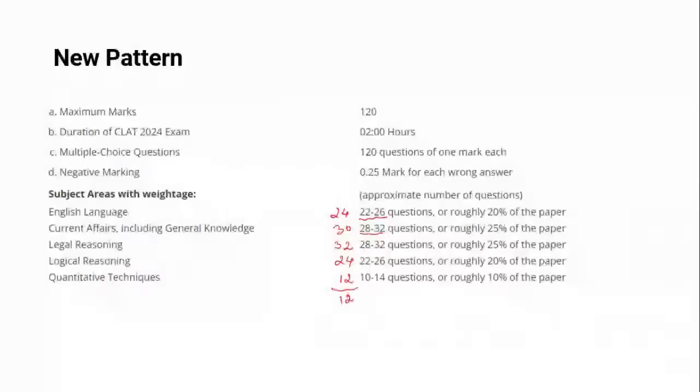So this is the new pattern they are talking about. English language, which is reading comprehension, will have questions ranging between 22 to 26. Likely would be most definitely 24. Here we can expect 30 questions in the current affairs section. This could account for somewhere around 32 questions. Similar to the English section, this may account for 24 and this would be 12. So thus making it a total of around 120. This could be varying. So they would want to keep this maintained over here, and that has been what they have done since 2008.